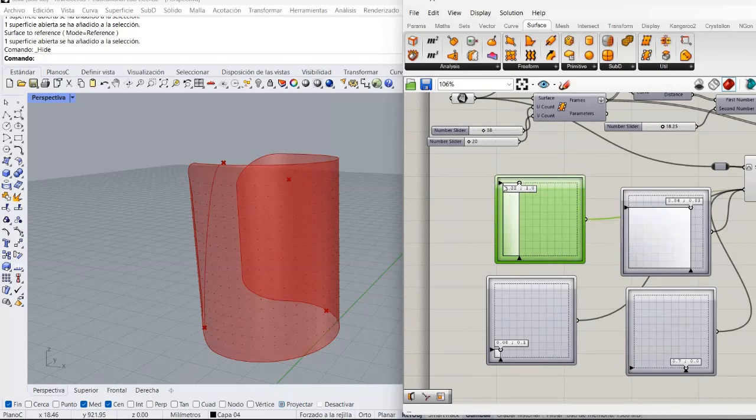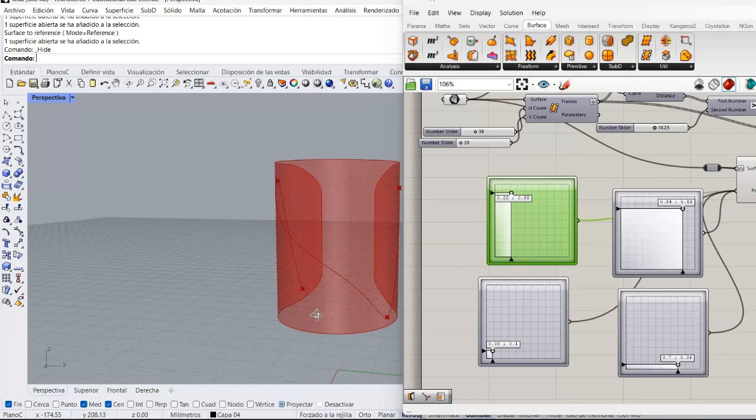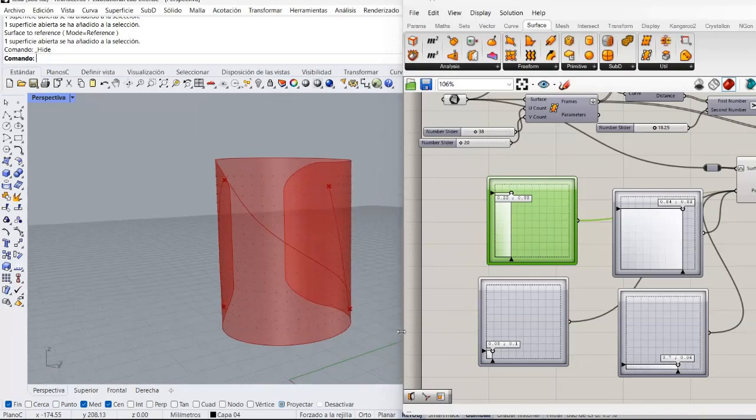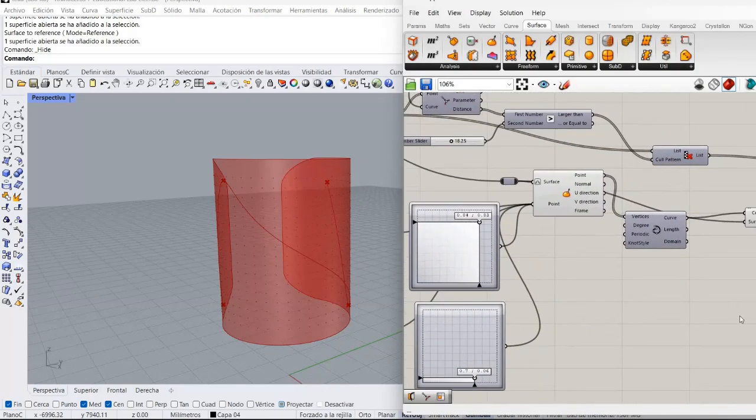And take this one a little bit lower. Okay, because if we take them too close to the edge, they go out of the surface. And there we have the curve on the surface. Okay, we could add more points, or we can change the position of them whenever we want. Okay, perfect.